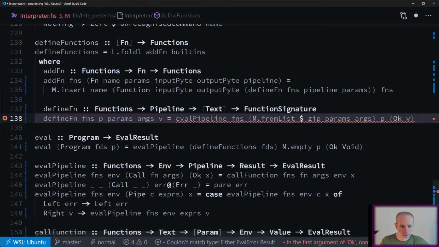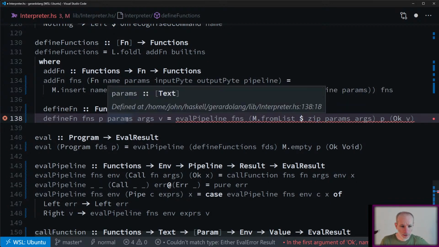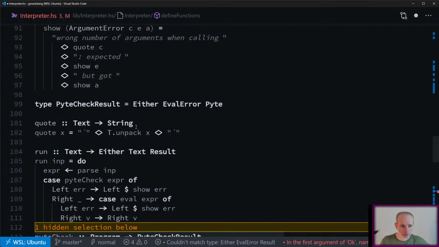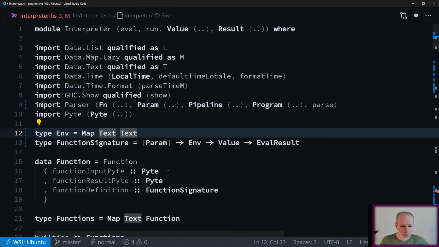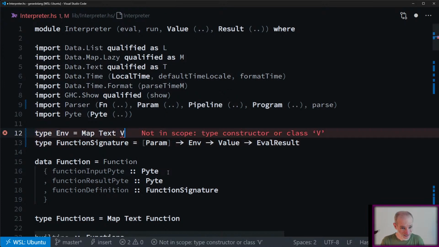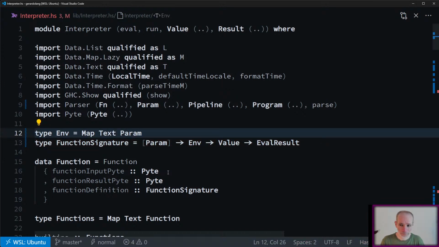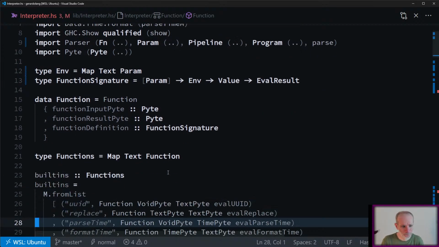Type of args? Exactly. List of parameters and this list of text. And I said this was text to text, but actually the reason why it couldn't be a non-literal, so you could have parameters that somehow reference the parameters.